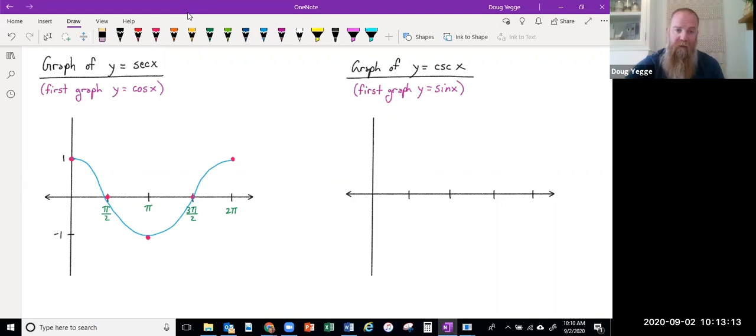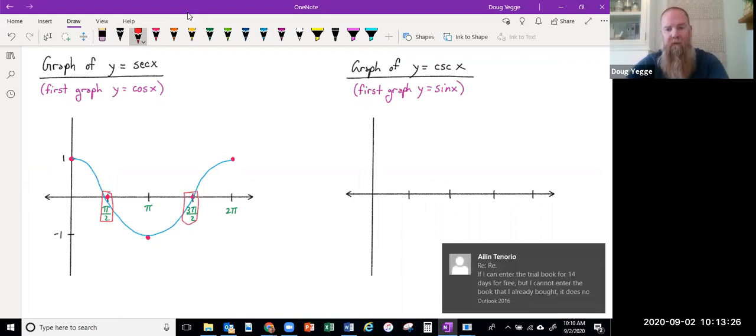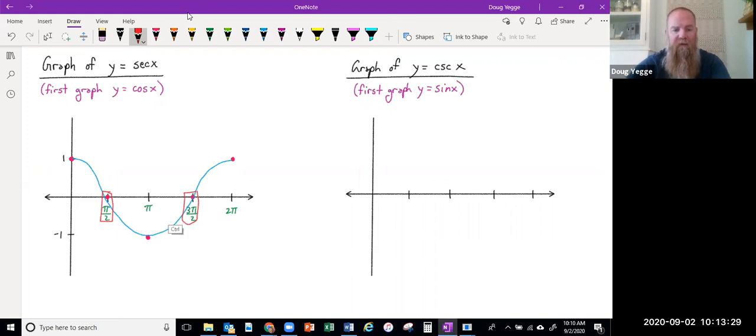We want to plot y equals secant of x. So the great part about being able to graph secant is that once you have the important values for cosine, anywhere where there used to be a 0 is now going to be undefined. So each of those values are undefined, which means that secant will have asymptotes. So the first thing we do is we plot our asymptotes. And at 3 pi over 2, secant of theta will also have an asymptote.